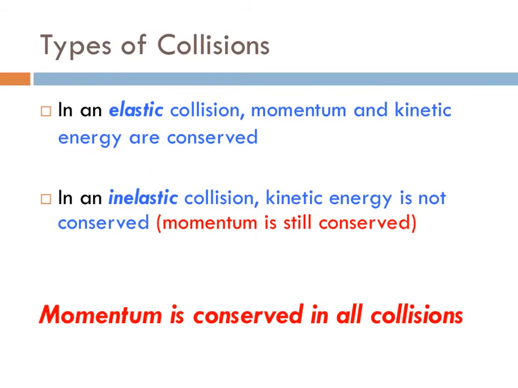Now, the two main types of collisions are elastic collisions and inelastic collisions. Now, for elastic collisions, you do want to think of bouncing or elasticity, but it doesn't always have to be that situation. The most important thing is that for elastic collisions, momentum and kinetic energy are conserved. So we saw this property last year, but we didn't really use it very often. This year, we're going to use it a lot more.